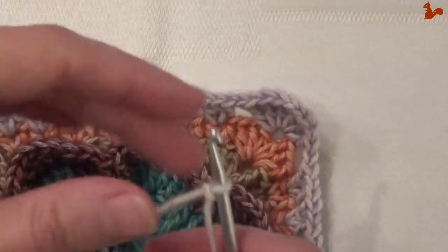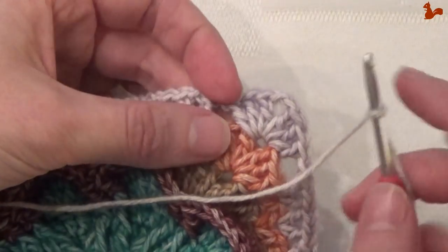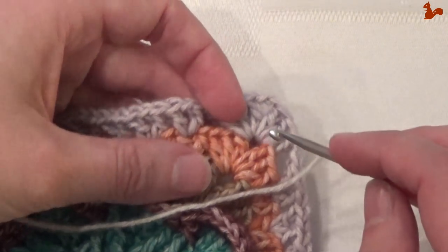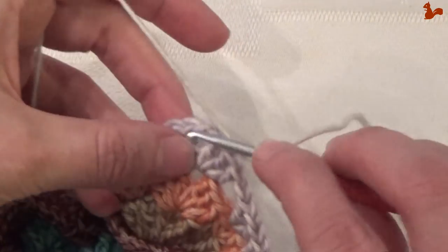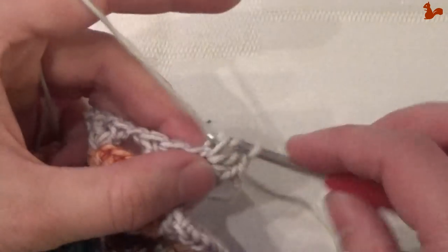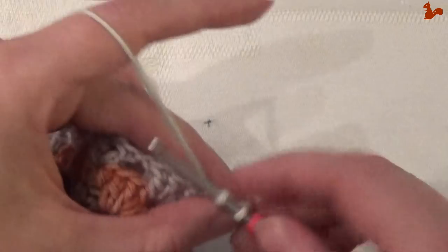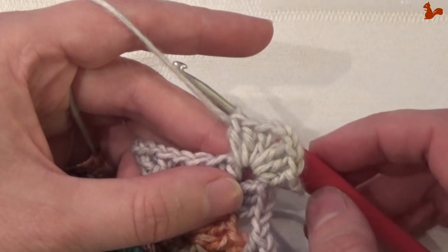Round 10, I have a new color yarn on my hook, and I'm again going to start on any chain 2 corner space. Using the same color yarn, you'll be at this point here, and just slip stitch into the corner. I'm going to make the same corner as in the previous round, so a standing double crochet, followed by two more. Chain two, and then three doubles. So your corner is three doubles, chain two, and three doubles. That's your new corner made.